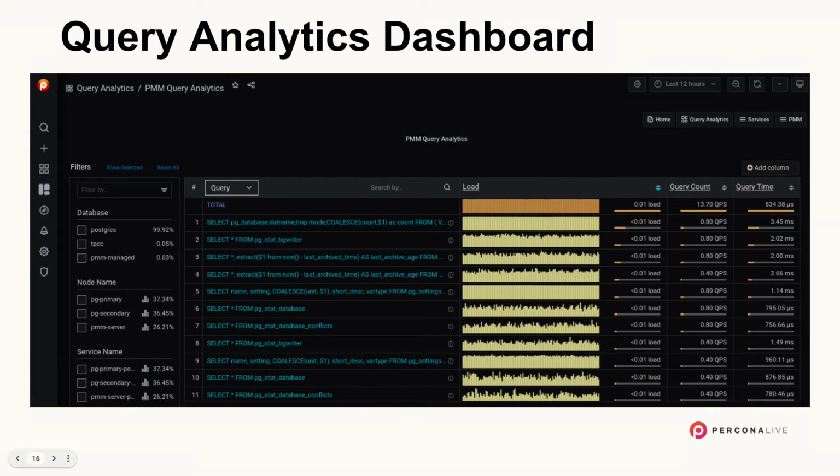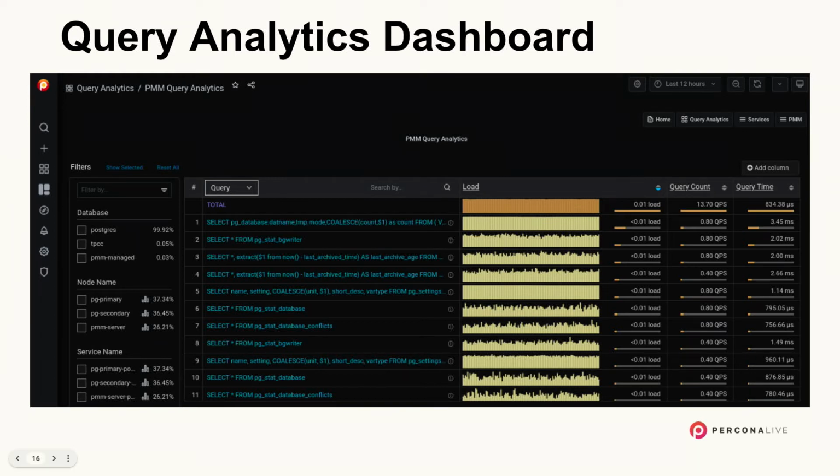We as DBAs, not most, but we usually spend a lot of time analyzing queries, right? Our customers want the database to run faster. Actually, they always want the database to run faster. It doesn't matter how fast it is, it's never fast enough. So a lot of the time we spend analyzing queries. Usually what we do is we go to the logs, and going to the logs is fine, but it's usually quite boring, and it's hard to find information.